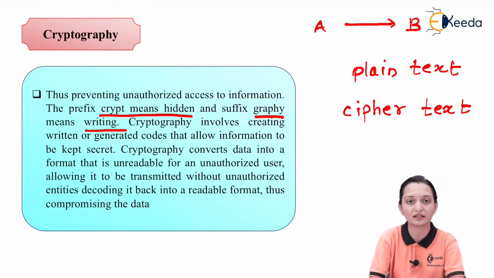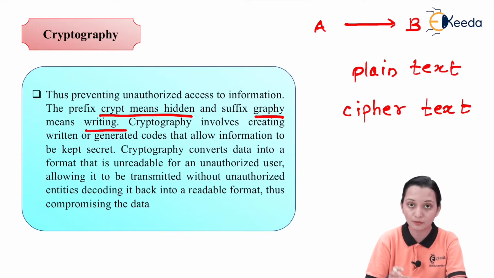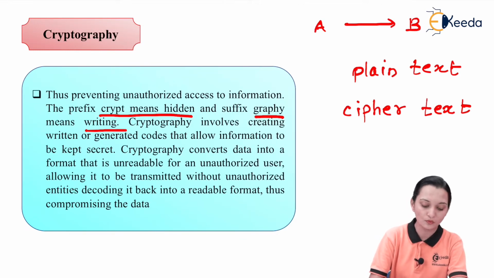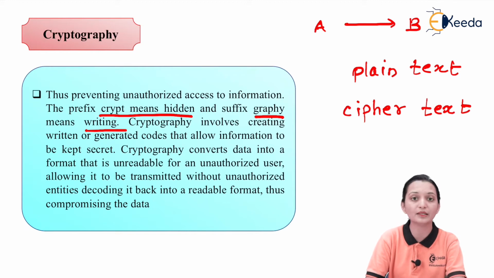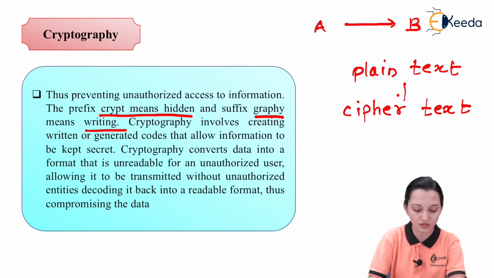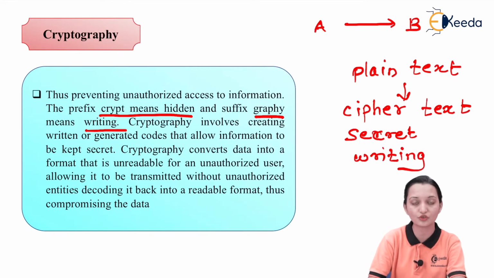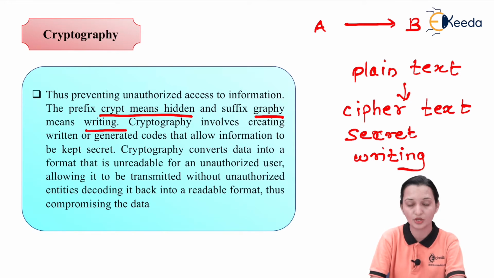So that the hackers or unauthorized users are not able to understand what exact message conversation is happening between the sender and the receiver, that must be the authorized sender and authorized receiver. So for that purpose, cryptography plays an important role. Why? Because this conversion into the ciphertext is known as what? Secret writing. So here we are able to convert our original message into another form. So the encoded form is known as the secret writing.